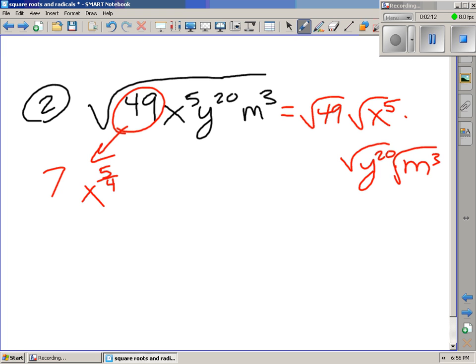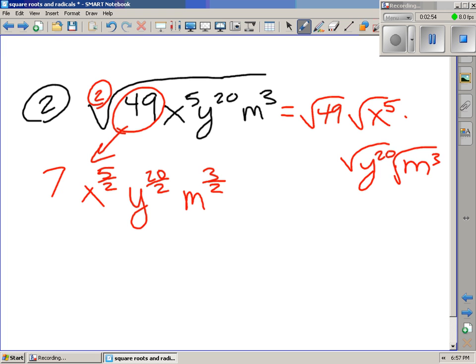is not really going to be helpful. I don't know why I keep writing 4. All right, so it should be a power of 5/2 because this is a 2 here, because it's a square root, so there's a root of 2. I realize that that's not really going to be that helpful, but I'm going to show you 2 different methods for dealing with a number like 5 that is not a multiple of your root. So 5 is not a multiple of your root. We'll deal with that. Y to the 20th, well, 20 is a multiple of 2, so that's really convenient. M to the 3rd, also not a multiple of 2, so that causes me a problem.